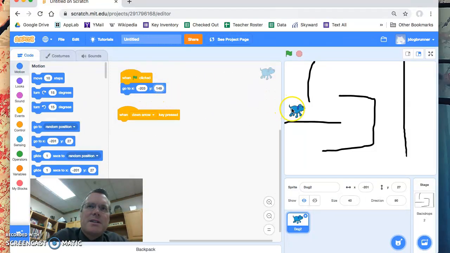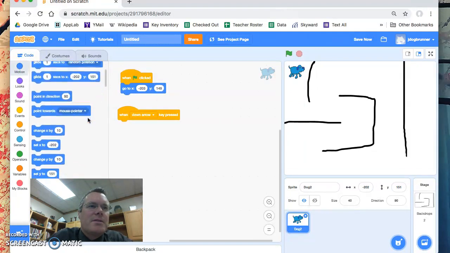Now the 203 is going to change a little bit because I can't move it exactly. But do you see which number here is changing the most? It's that Y number. Keep an eye on that as I move this down again. What's happening to that Y number as I move the sprite downward? Did you notice it's getting smaller? Watch that again. I'm going to move it down with the mouse, but watch what happens to the Y. It gets smaller. That's what we want to happen when we hit the down arrow.